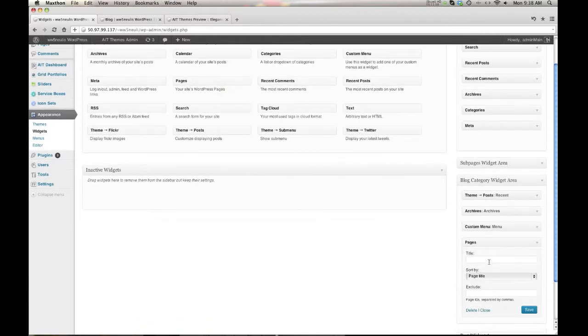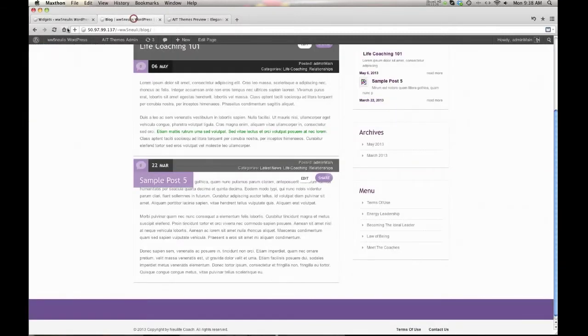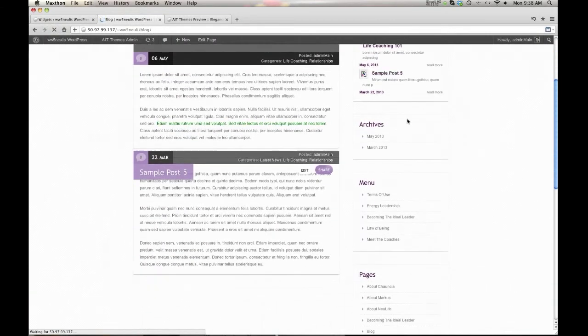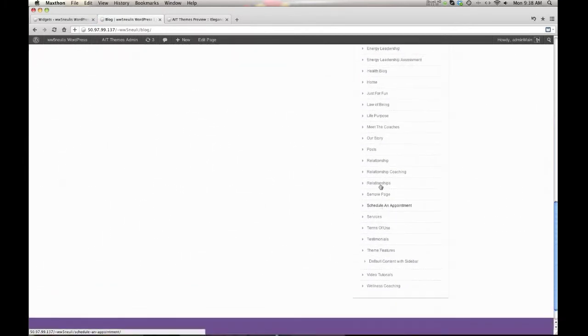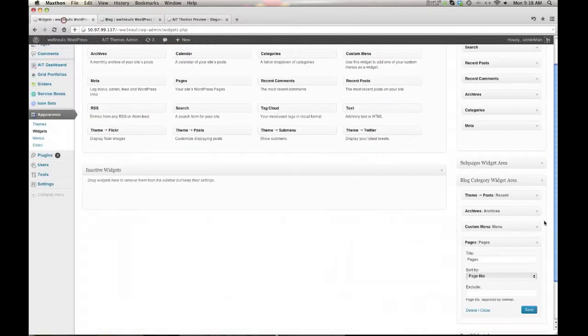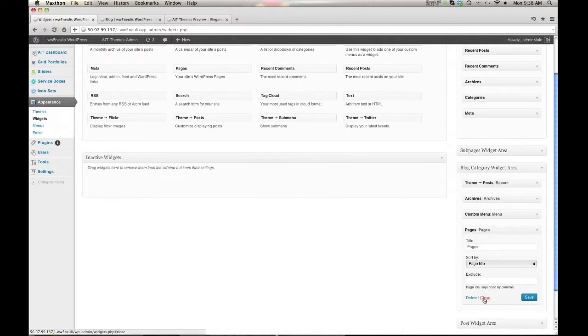Drag it over, pages. Refresh this. There are your pages. The only problem is this lists out every single page you've made. It's not the best thing to do, but I just wanted to show you how the drag and drop actually works.